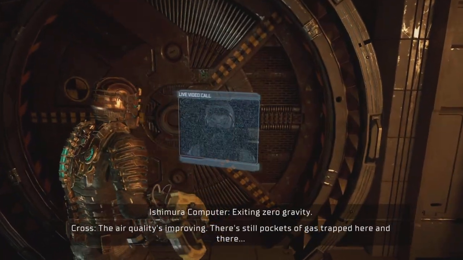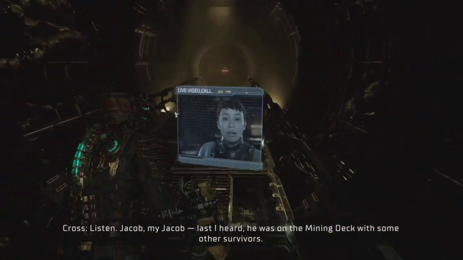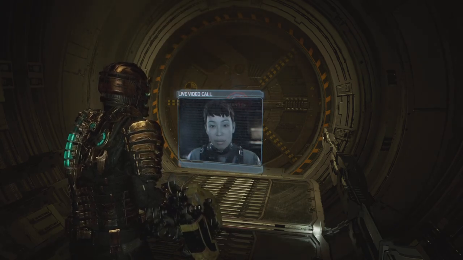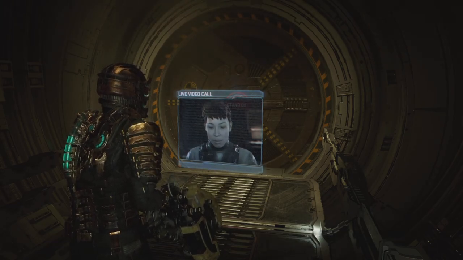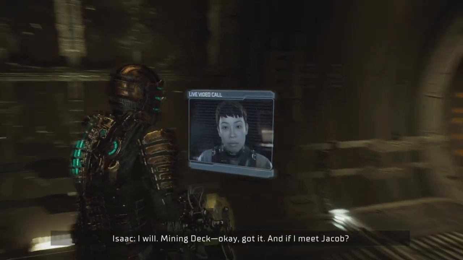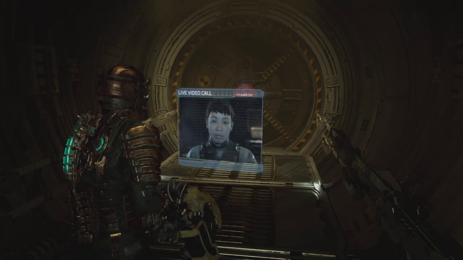Exiting zero gravity. The air quality is improving. There's still pockets of gas trapped here and there. Here and there? I was almost out of ammo. Listen, Jacob. My Jacob. Last I heard, he was on the mining deck with some other survivors. He said they were building an SOS beacon. Did they finish it? He said it was nearly done, but I haven't heard from him in a while. I can't leave yet. I need to make sure the air is safe to breathe. But if you can find that SOS beacon, call for rescue. I will. I'll find it. Okay, got it. And if I meet Jacob, tell him. Kill him. Oh no. I'll find him. He's all I want to see. So not kill him.